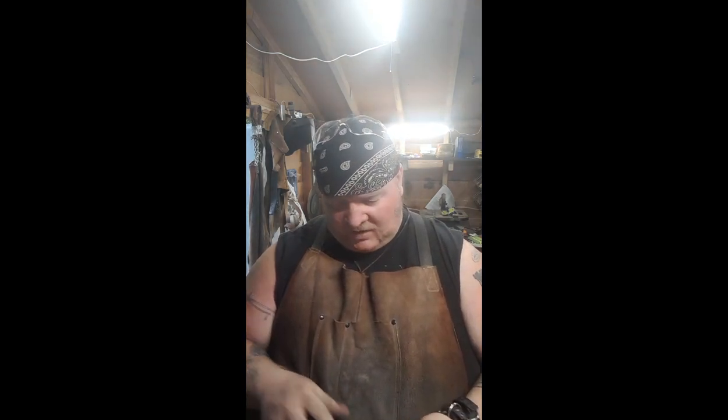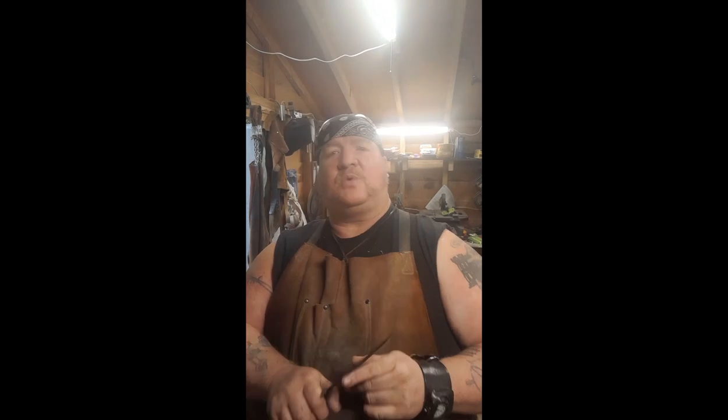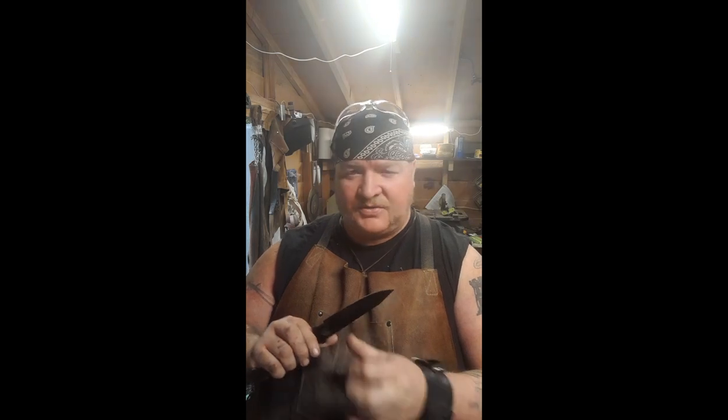I'm going to be honest, the lack of sparks when I was grinding it concerns me. I just got some real concerns about the quality of the steel. I don't think it's a good quality steel. I think it's cheap, maybe medium to mild. So I don't think it's going to hold an edge very well either. It doesn't have one now, to be sure. But, hey, we're going to work with what we got. This is not the ideal.